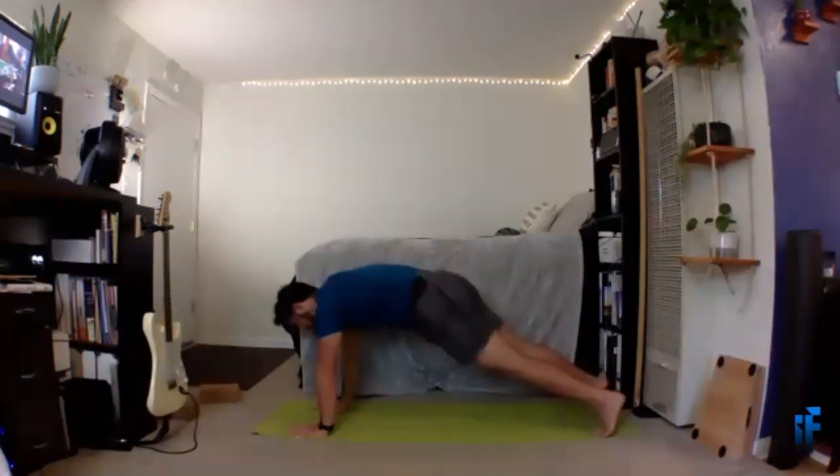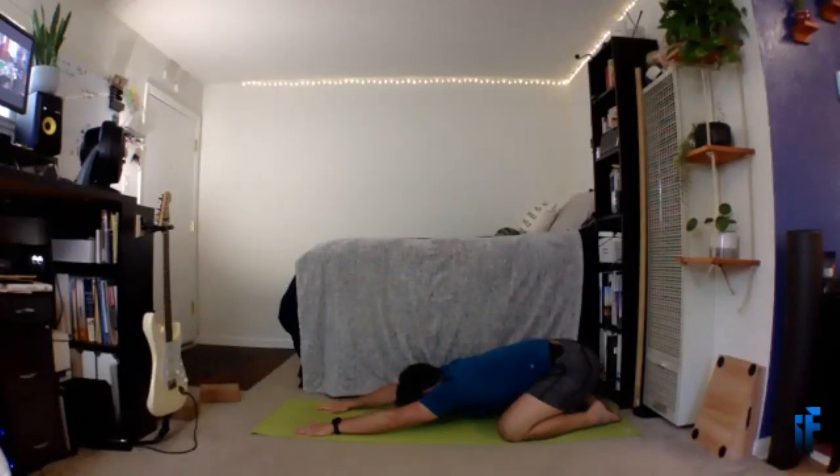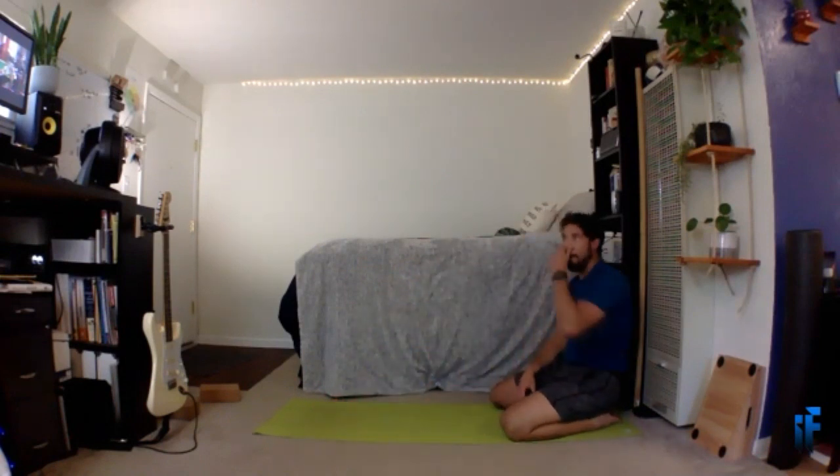You can step it into plank. And again, let's settle into our child's pose. Hopefully feeling more even through the hips. Appreciating the equal sensation. Maybe you have a helper that's giving you downward pressure in your child's pose.